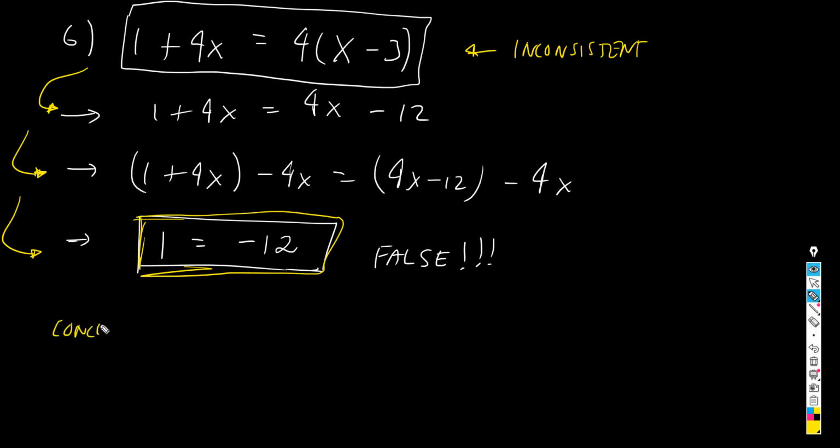Okay? And so what is my conclusion here? What am I going to write in the exam or whatever? Okay, what we say is this: there are no solutions to this equation. You can say it in many different ways. There are no solutions. There is no value of x which satisfies this equation. The solution set is empty, so you leave the box empty.